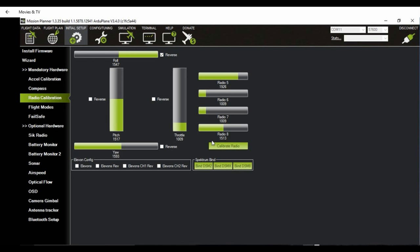I'm going to recalibrate the radio now because I've added some more channels to my setup. I've added channel 5. As you can see, that's the mode switch. I have channel 6 for my video switcher, and channel 8 will be PPM RSSI for the minimum OSD, which we will show how to set up in another video. So let's recalibrate this.